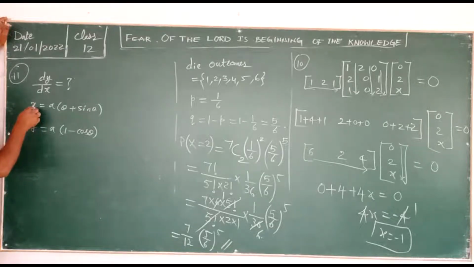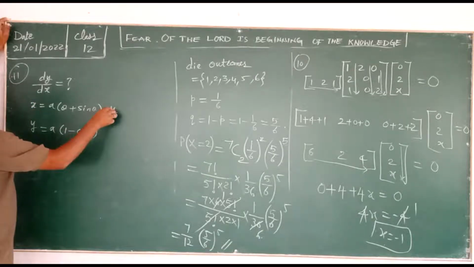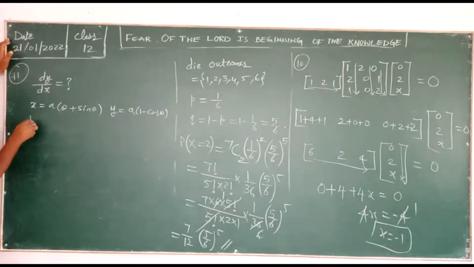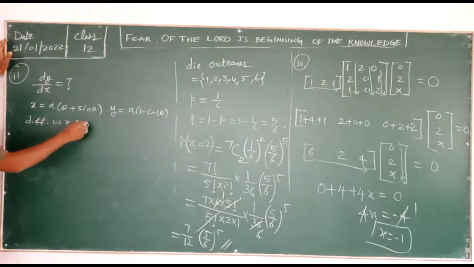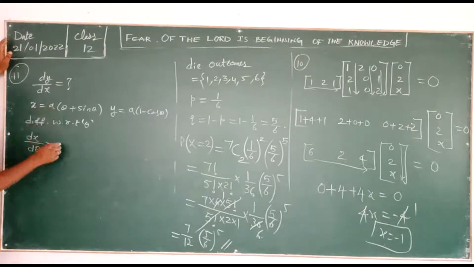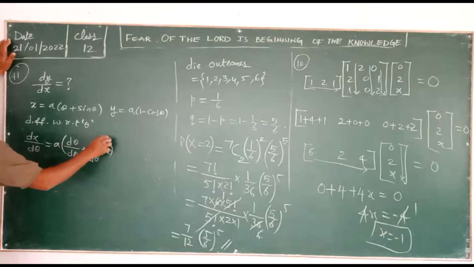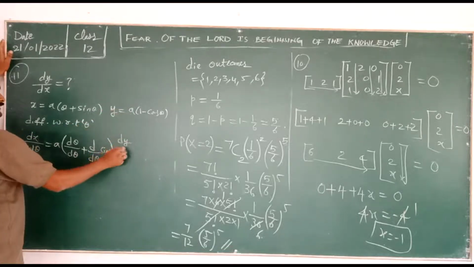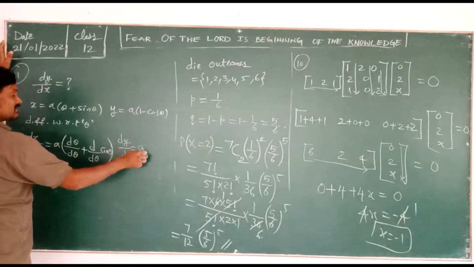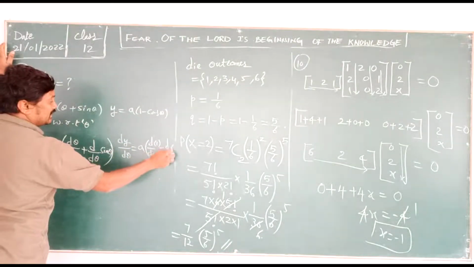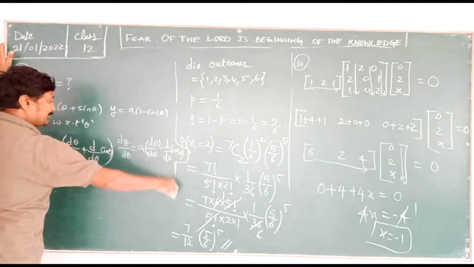So here first one, differentiate with respect to theta. Anyhow this also I'll write here, then it becomes easy. Now this part I'll wrap. Differentiate with respect to theta. Then dx upon d theta is equal to a constant first, then bracket start, d theta upon d theta plus d by d theta of sine theta. Similarly, this also tell to me. So we'll write dy upon d theta is equal to, first a is there, a is constant, then d by d theta of 1 minus d by d theta of cos theta.